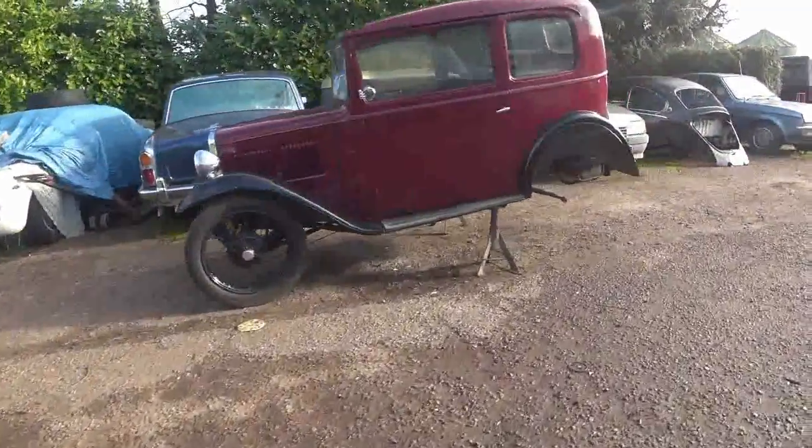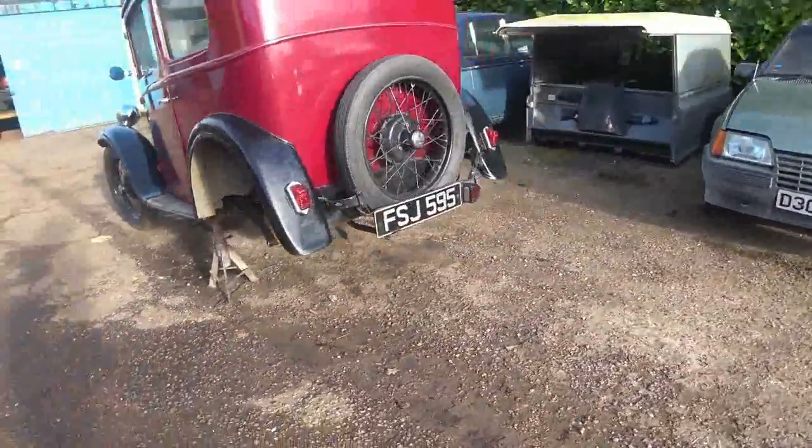Better leave him a piece. Look at that. No back wheels. Looks ridiculous. It's like a little toy.